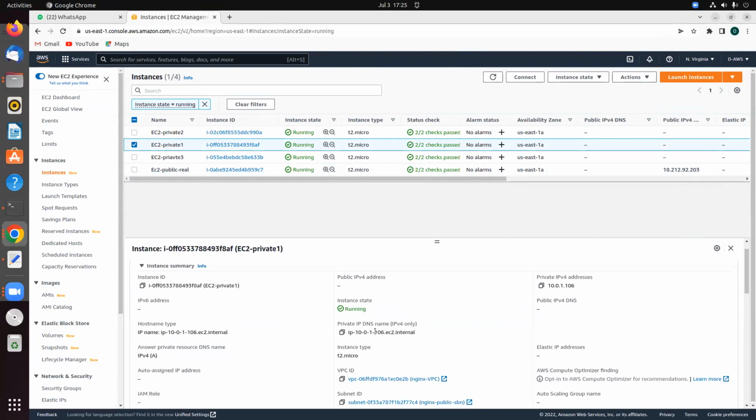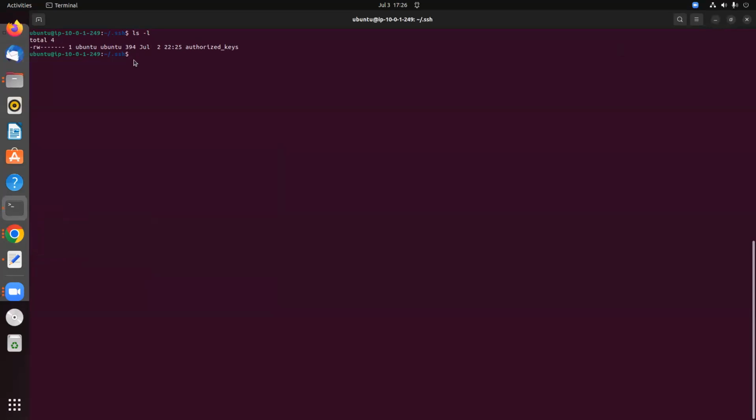Copy the private IP, because the server will not have a public IP, you only have a private IP. You want to go and see the private IP there. This is it, right? Just copy it or just click that button. Okay, you copy.